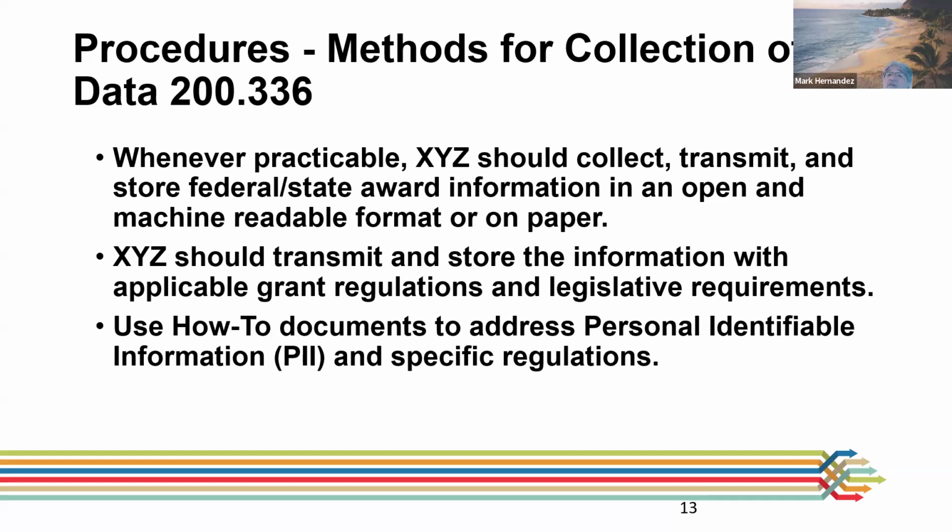And then the other part in there, you need to go ahead and document how. What do you do for your personal identifiable information? Things like client files that have client information in there. Other things like vendors that have specific social security numbers. It'd be good to have a how-to document to describe how you do that and how you keep that information so that it's not breached by some sort of hacking.